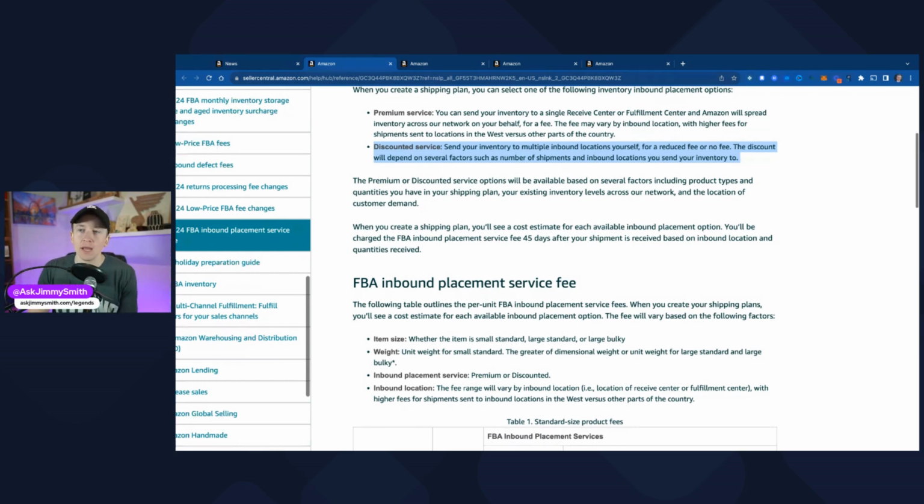We're doing it from there. The only other thing I'm concerned with is that Amazon could start making us send to more fulfillment centers. And again, this is going to be a wait and see type of thing. Instead of 2 to 4 fulfillment centers, I'd hate to see Amazon say, you know what, you're going to send it to 8 different ones. So we have to watch out for those changes in March.